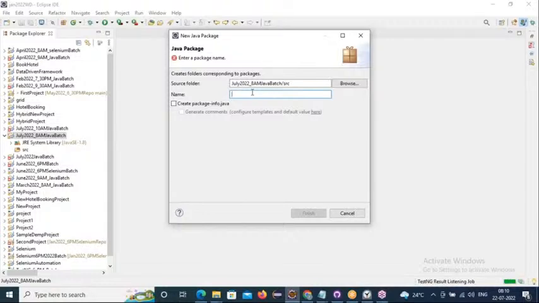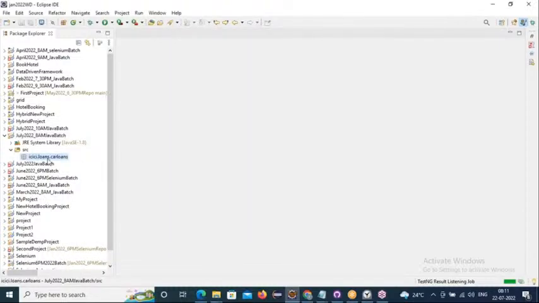Second is the company domain name. Suppose you're working for ICICI Bank, so you use icici. In ICICI, we have various modules. One of the main modules is loans. In loans, again we have subcategories: car loans, home loans, mortgage loans, personal loans, like this. See how simple it is to understand. ICICI Bank, the main module is loans. Under loans, we have car loans. All the car loans related functionalities will be defined under this package. Like this, I can create n number of packages in a project.